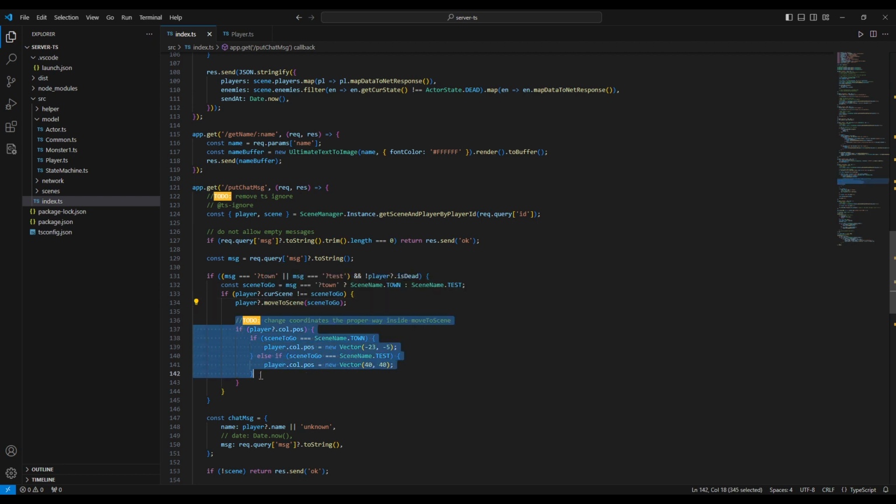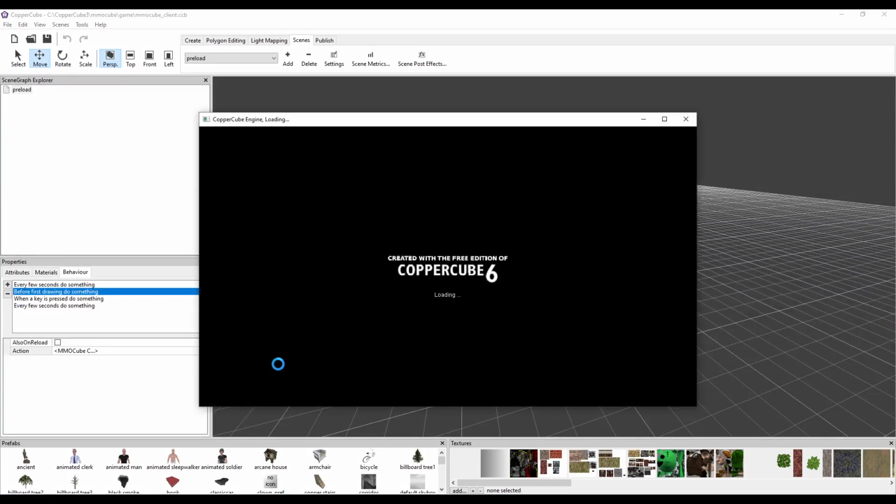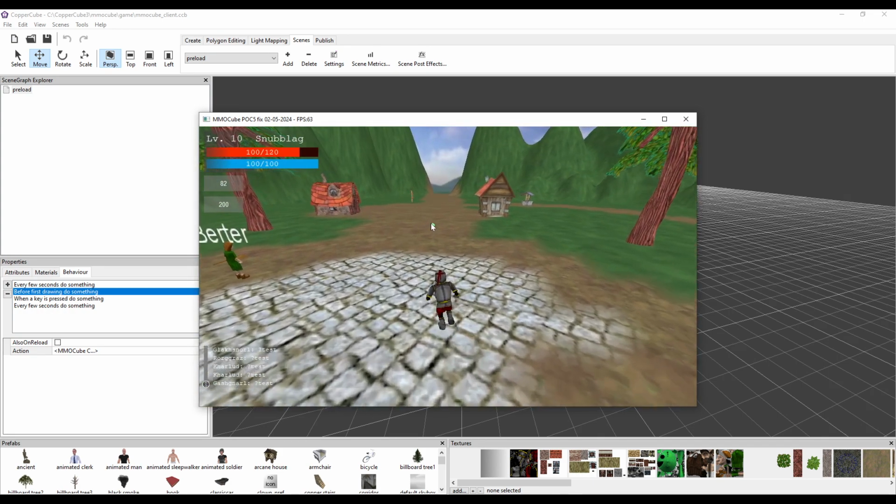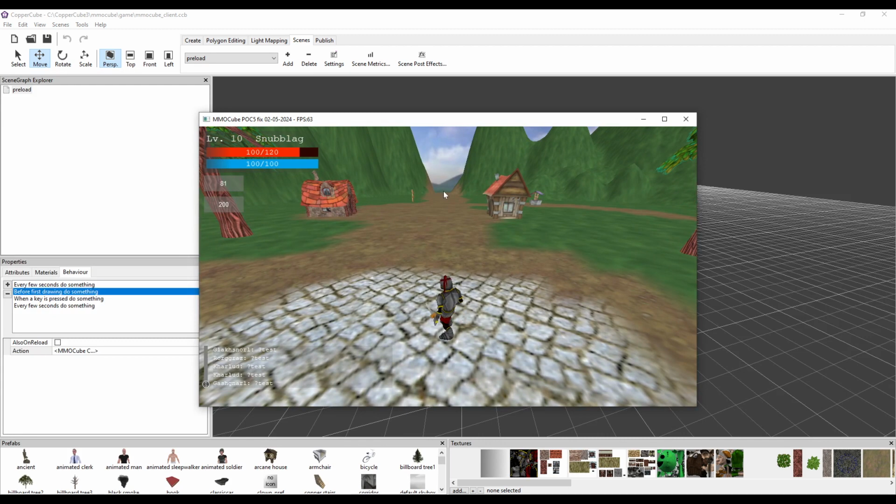And also here I have this section that directly changes the coordinates of the player. I'm not quite sure how this should work right now, because I will be using some sort of trigger zones or something like that. So basically there would be a zone, let's say the player is in town. Let's just run it really quick. So the player is in town and they try to leave the town, and somewhere between these two mountains, where the road goes, there would be a sort of trigger zone.